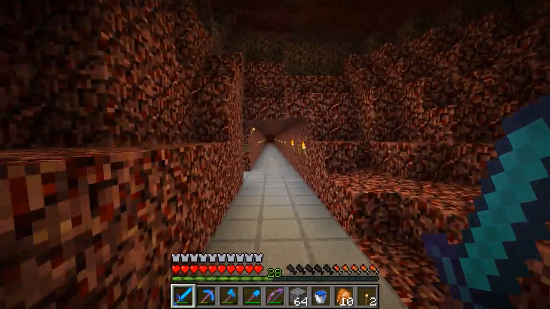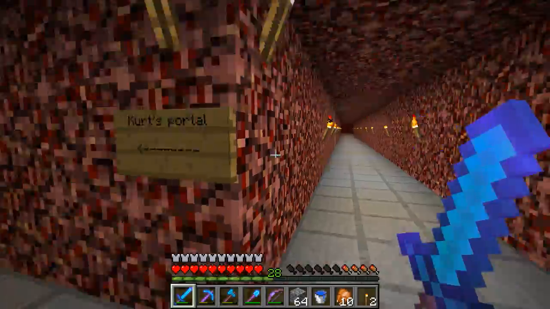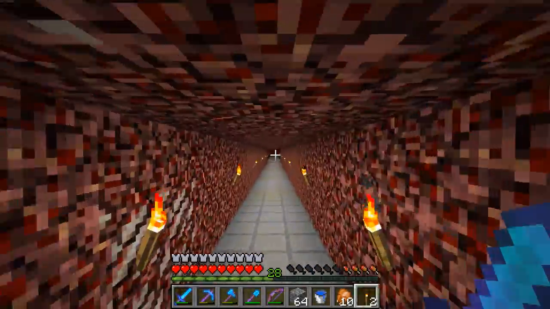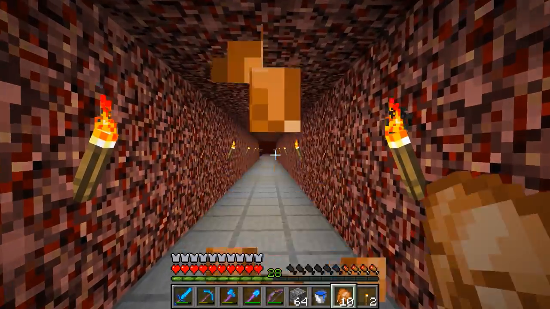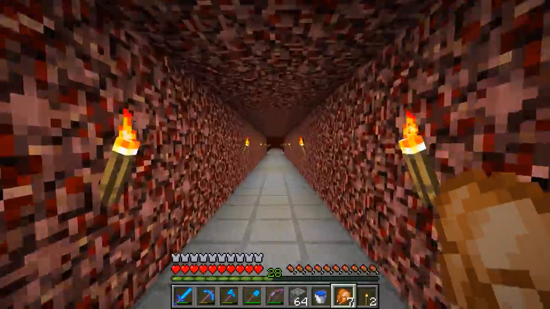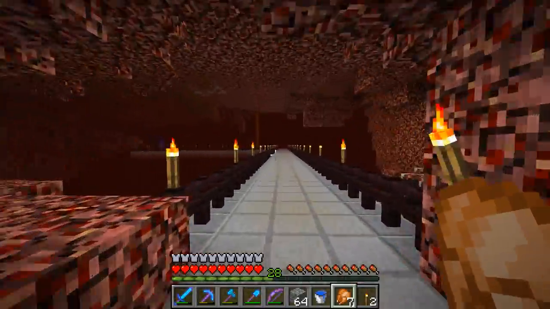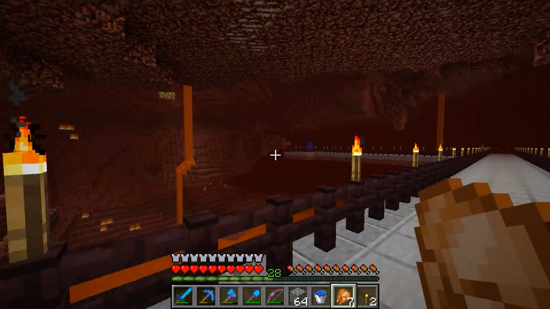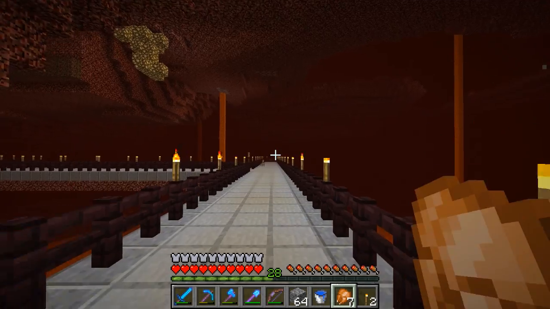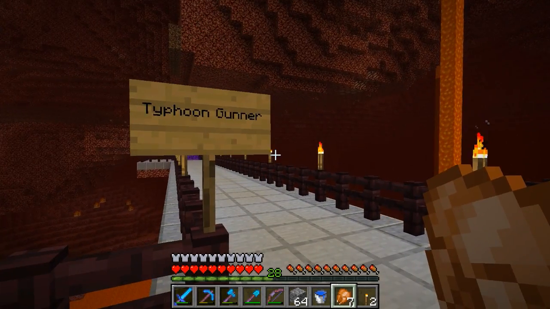Jump, jump, jump. Kurt. Okay, apparently Kurt made a portal. He did some live streaming earlier this week on the server here, and he made himself a home. And is this not the most dangerous tunnel ever, or walkway ever, to try to get to spawn? Oh, it's Typhoon Gunner.